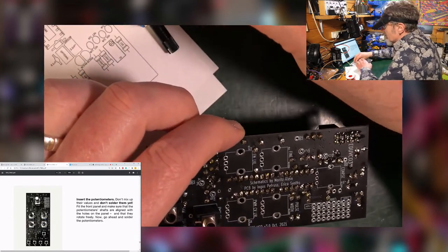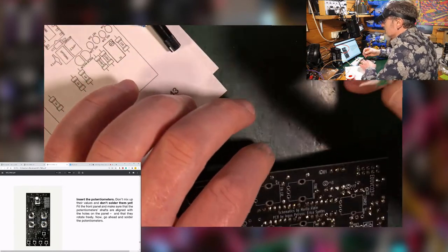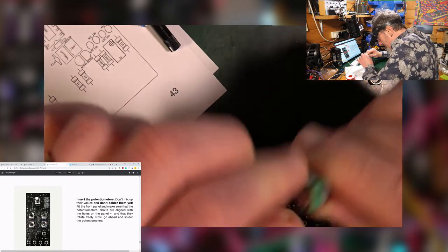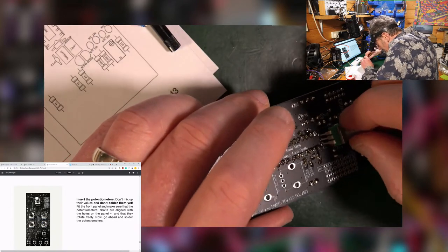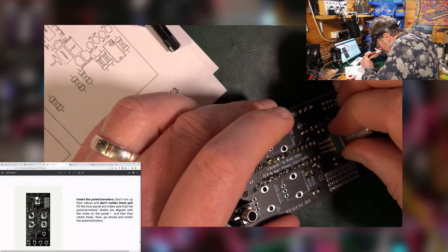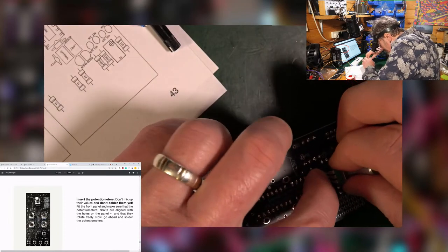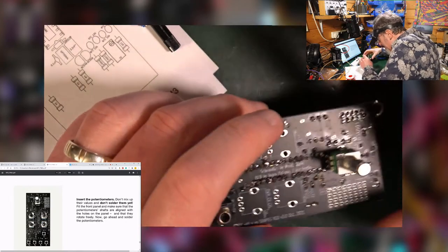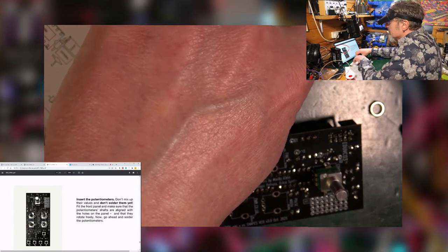So the big fat, ouch, B100 is the pitch one. This is a one by itself. So this one, we know this one. It's going to go up here. Hopefully it's not all completely bent out of shape. No, it is all completely bent out of shape. There we go. That's in nicely. Now these other three, four, they are different.